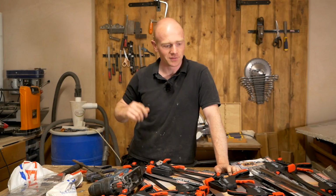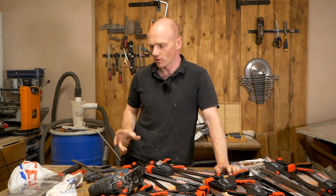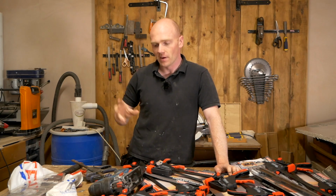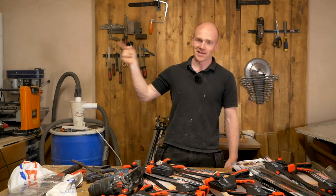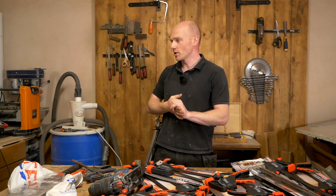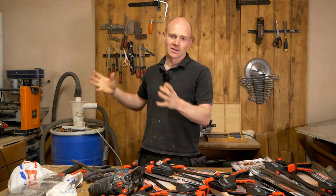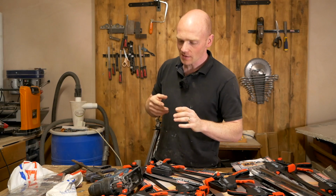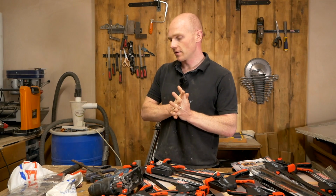I'm finally kind of getting a few of the tools that I know are going to make a huge difference on the jobs I've got in hand, but there's always more, and upgrading my bandsaw is one. When we get back to doing some more workshop and woodworking type jobs, I really want to look at getting a bigger bandsaw. And also a track saw is another thing that I want to look at.